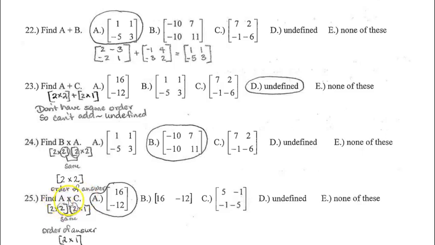All right. So again, you can see right here with A times C, their orders are not the same, but you can still multiply them because the inside numbers are the same. And the outside numbers tell me the order of the answer. So that would help me narrow down my multiple choice. All right, so let's go to the calculator and put these matrices in and do these computations.